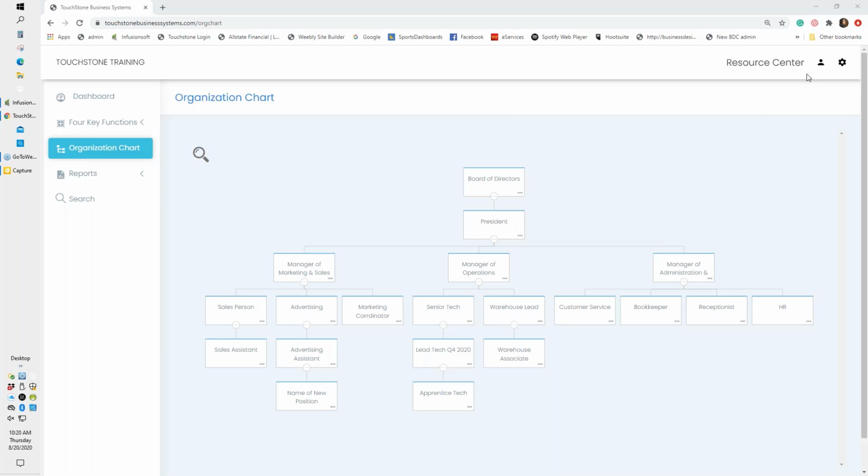Someone's asking about printing the chart, which I appreciate you bringing up because I think I forgot to show you. The best way to print the chart is to use a snipping tool. I use this one that's just called Capture. It used to be called Jing, which was one of my favorite snipping tools, but they discontinued it for some reason, and now it's replaced with Capture. You can also just use the snipping tool inside your Windows operating system.